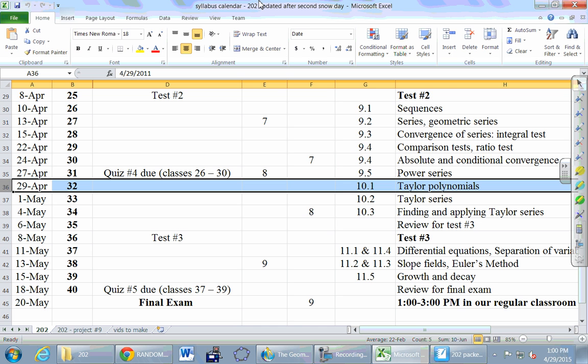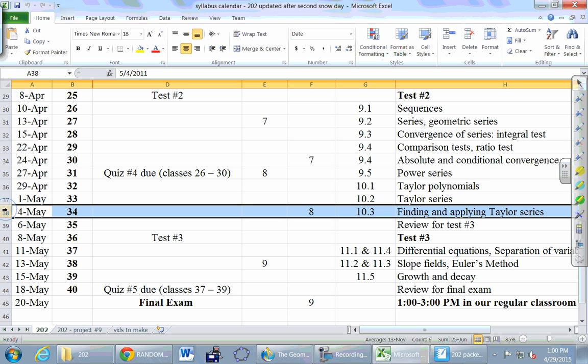Hopefully you're working on project 8. I've gotten some feedback from one person that project 8 can be done pretty quickly if you set your mind to it. So it's supposed to be straightforward. Just be really careful in project 8 that you use complete sentences and that you reference the names of the tests that you use, all the stuff we've been doing for weeks now. Nothing really on the horizon other than turning that project in on Monday.